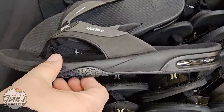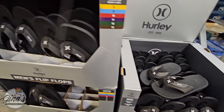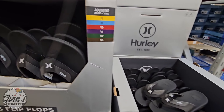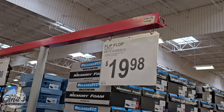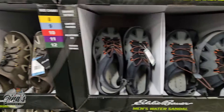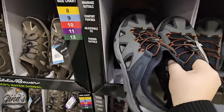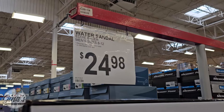These are the Hurley Men's Shoes and Flip Flops — those actually look pretty good. I may have to pick up a set for my husband. Sizes go 8 through 13; I like that they go through 13 because sometimes I only see through size 12. Those look really comfortable at $19.98. We also have the Eddie Bauer Men's Water Sandals with two options. They're super light, sizes 8 through 12, and you can adjust the fit as well. These are $24.98.